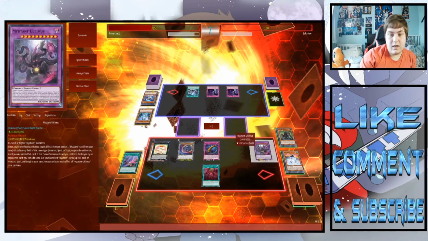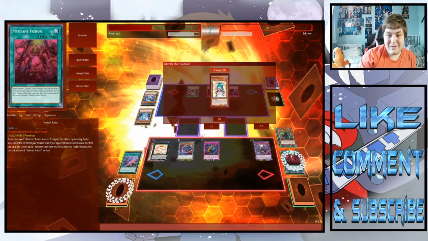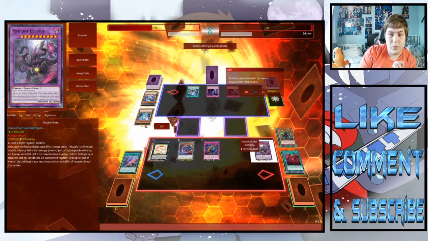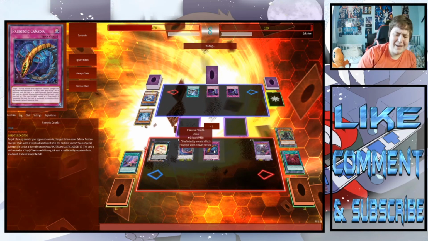So, like... He loses, right? Yeah, like, I've got an Ultimus on board. I've got Toad. I've got a big ass Nibiru token. I've got a pointless Canadia, but it doesn't mean anything. I don't see a situation where I lose here.